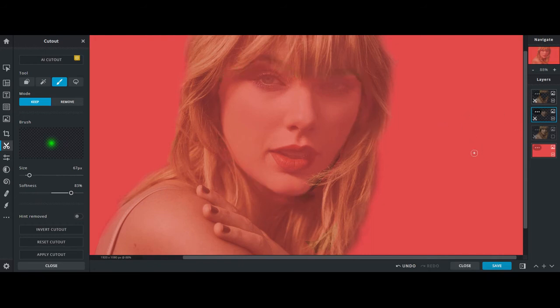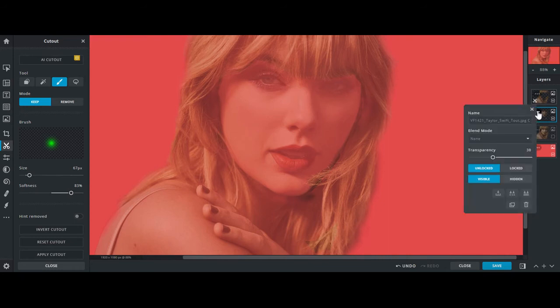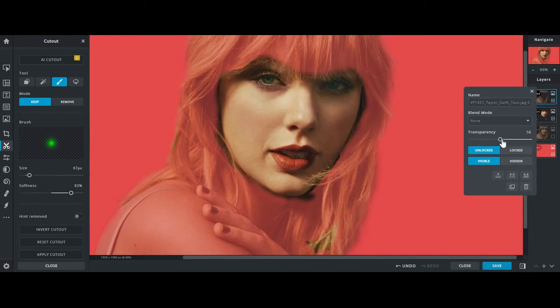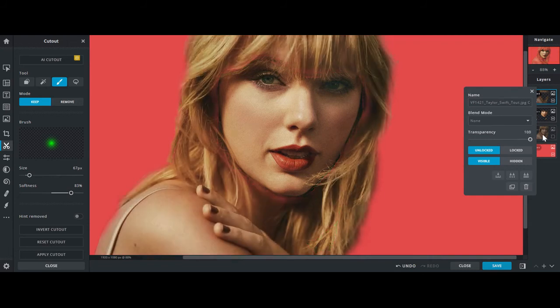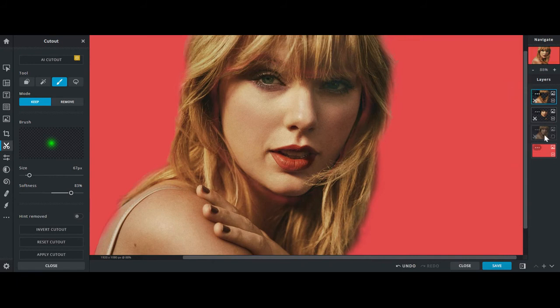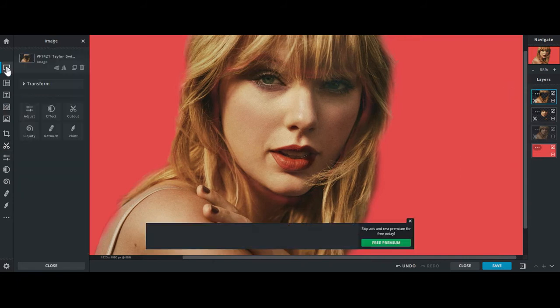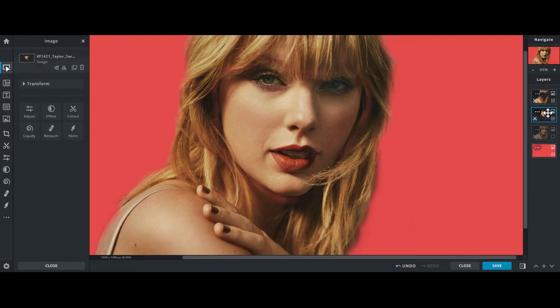All right, when I get done with that, I want to go back to my layers, and I want to turn the transparency back up again, so that I bring the photo back. Once that's done, I'm going to go over here to my Arrange and Style button, and that is going to allow you to move things around.